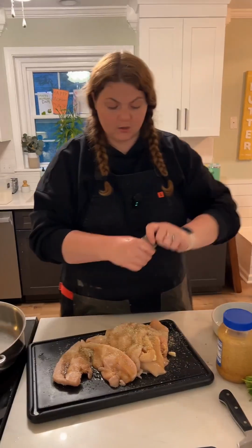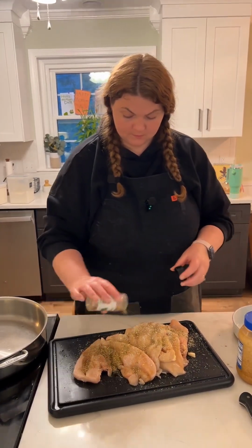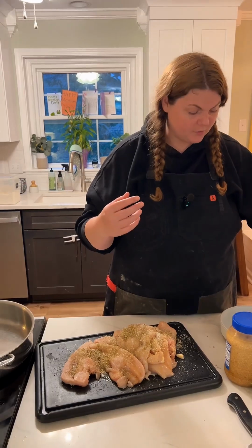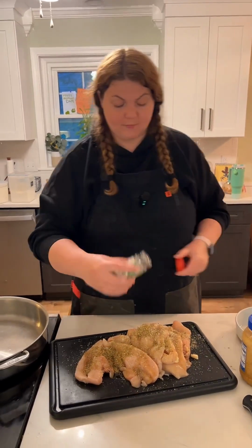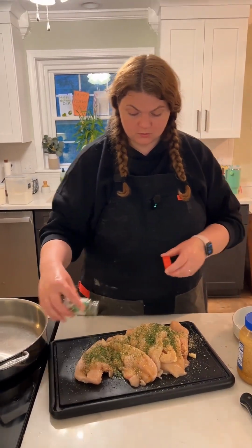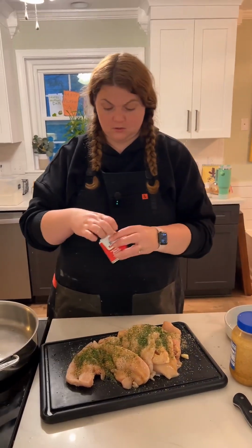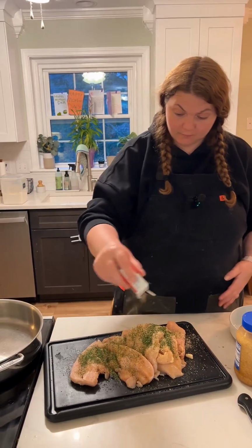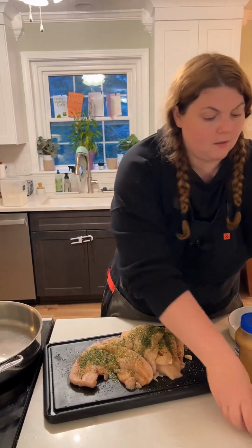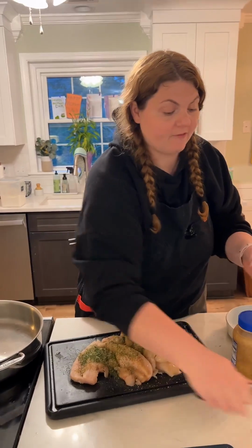Some oregano. I want to say a half a tablespoon of oregano. About a half a tablespoon of parsley. About a half a teaspoon of ground black pepper. And then we're going to use some fresh lemon juice. We're going to use half of a lemon for this.